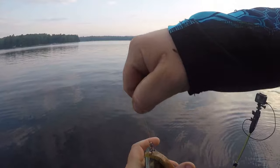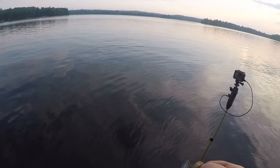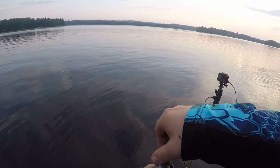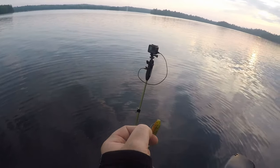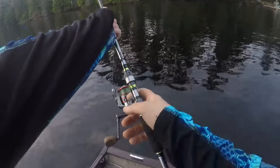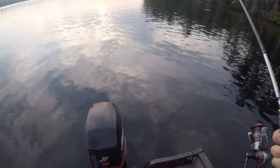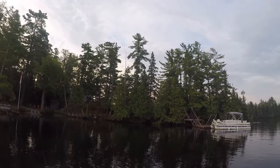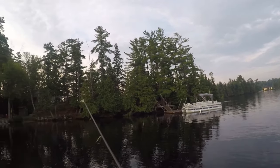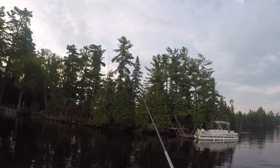Throwing at a little rock shoal point — there are some rocks that stick out and we're in excess of deep water. Now I know there's smallmouth in here. Bringing a KVD Dream Shot in dirt color, magnum size, which is like an extra half inch — so it's a five-inch lure. Just drop shotting an island, in deep water, fishing some docks, hoping to get some smallies.